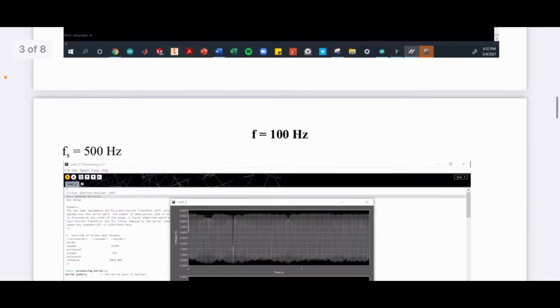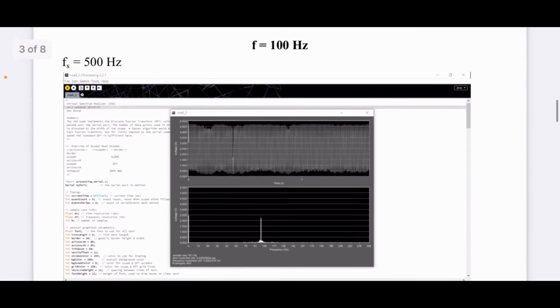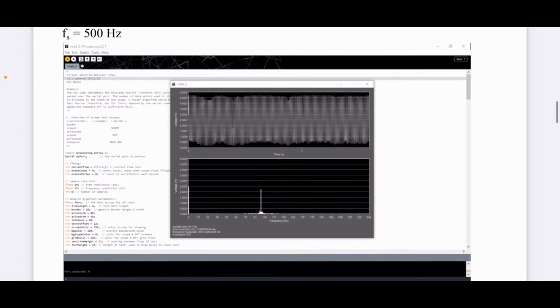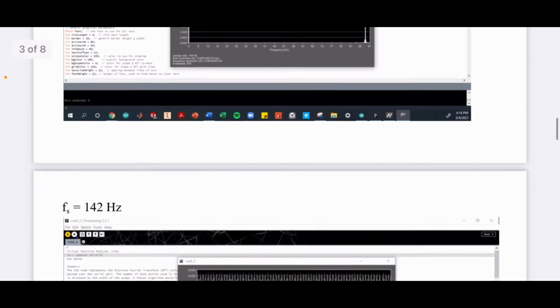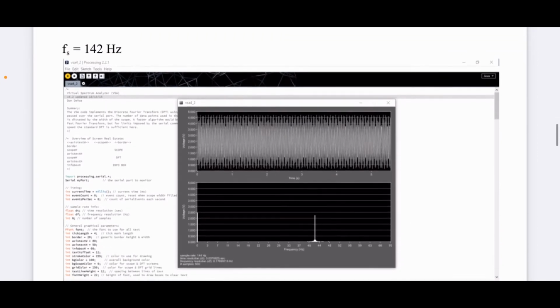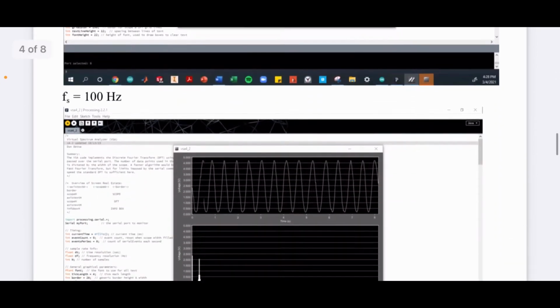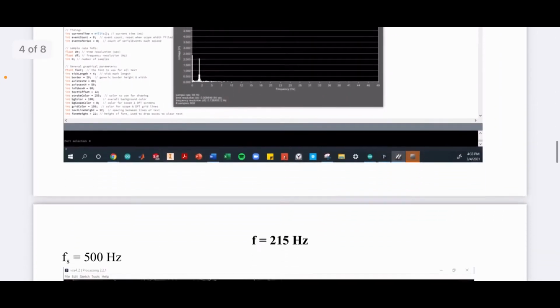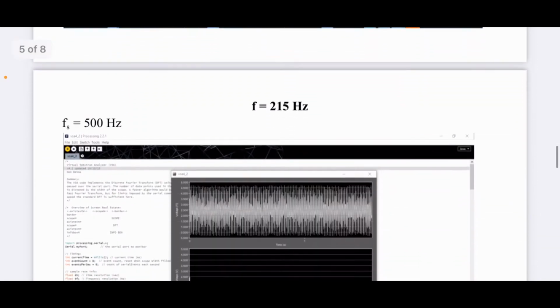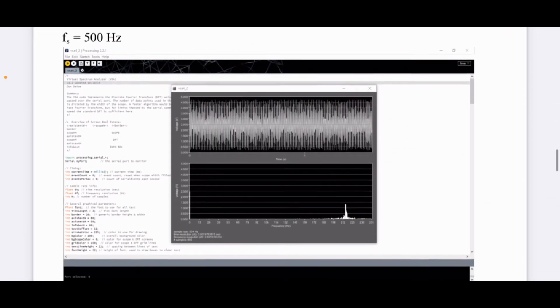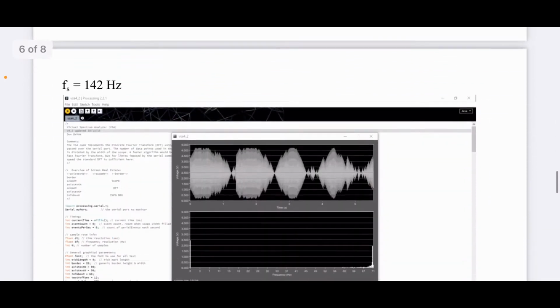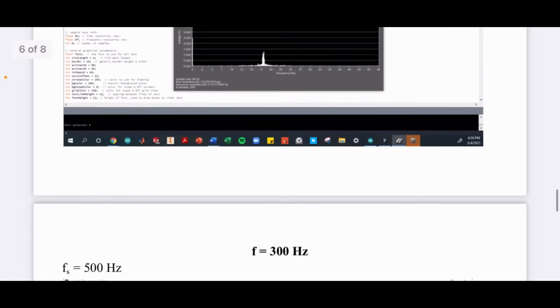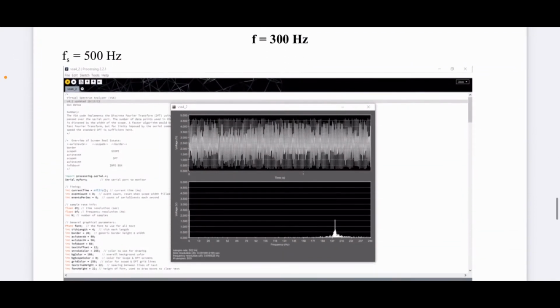Now an input frequency of 100 Hz. And finally 300 Hz.